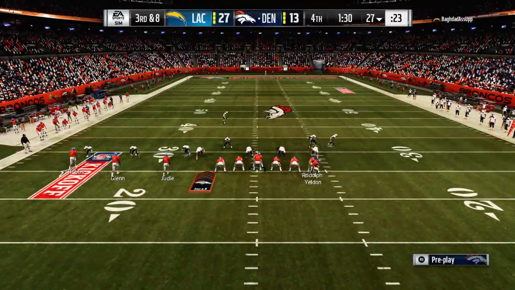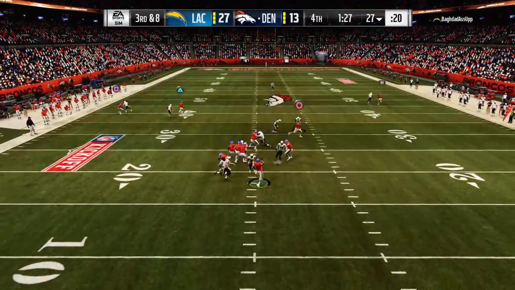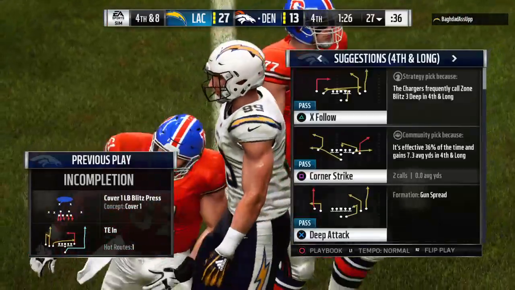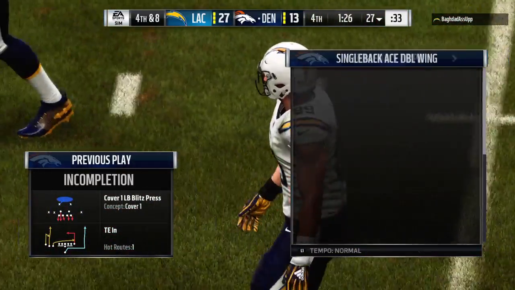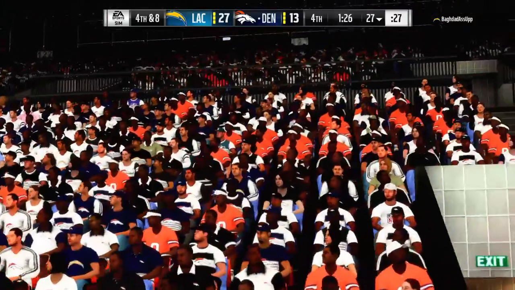Green 39. Back to throw here. And incomplete. Almost intercepted. The D lineman almost had it. Couldn't hang on. And I think we'll probably see him go for it here on 4th down. No reason not to. Down a couple of scores, they have to try and make something good happen.